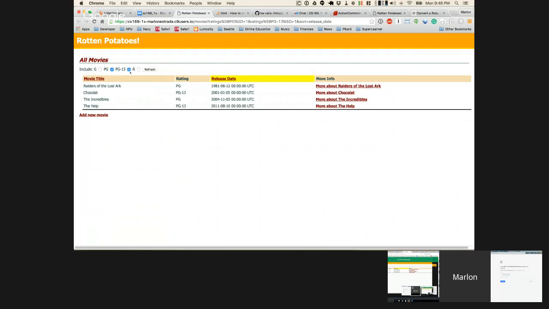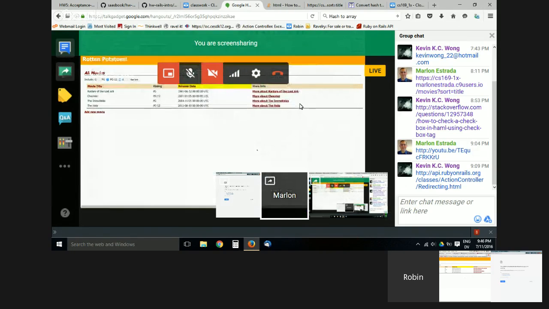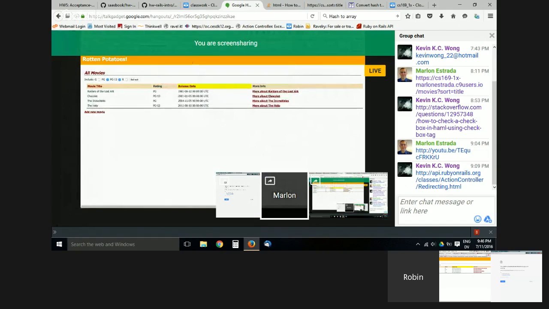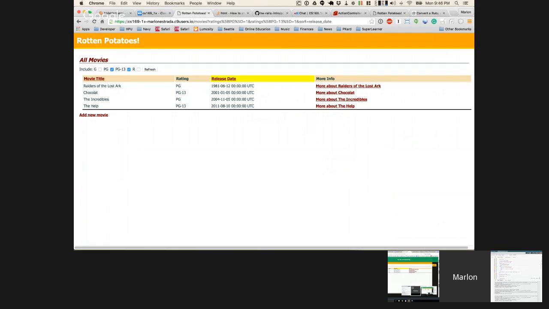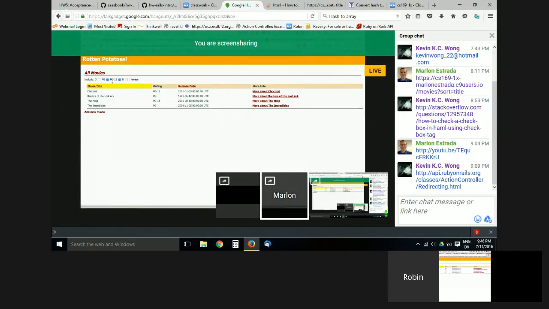All right. So let's take a look at the. If we do this, then we should get all the movies. And I cannot see your browser, because it says you're screen sharing. I can't see what's in your browser window. Your browser address doesn't have both the parameters? It has both. That's what you want. So now if you click on sort movie title, do you have both the ratings? Yes.